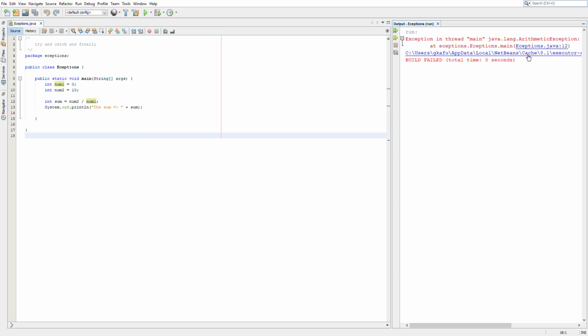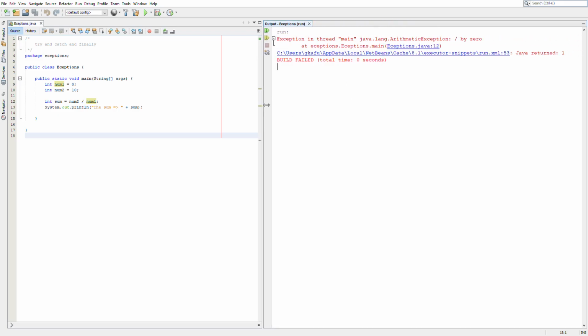As you can see on your right-hand side, I had this program where I declared int num0, int num1 is equal to 0, and int num2 is equal to 10. Then I tried to divide those numbers and print them out, but the program gave me this error saying that you cannot divide by 0, because in mathematics, dividing by 0 is a no-go, right?